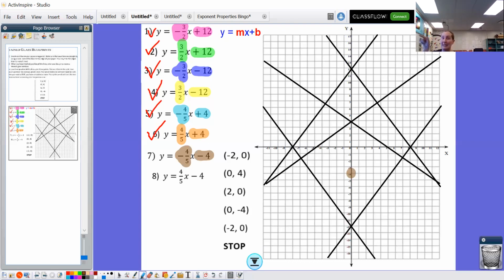Then we're going to go down 4 units, 1, 2, 3, 4, and to the right 5 units, 1, 2, 3, 4, 5. Okay, if you need to see that, let's move down 4 units, 1, 2, 3, 4, and then run is to the right. That's the denominator of your slope. 1, 2, 3, 4, 5, just so we can check and make sure that we did it right.